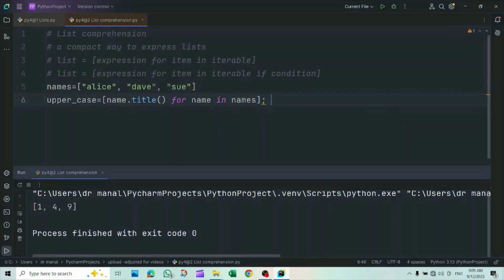And let's have here our print. Let's print the new list uppercase and see what happens here. Yes, it prints uppercase for Alice, Dave, and Sue, for the 3 successive names.